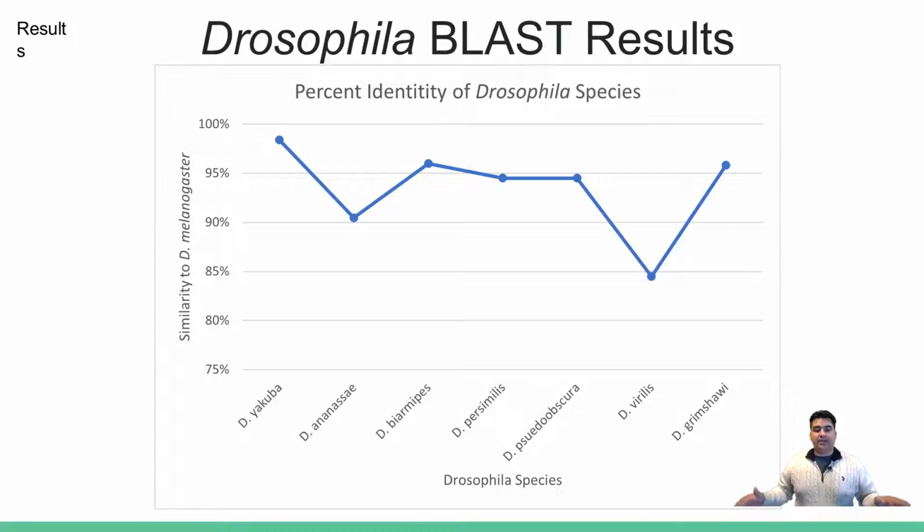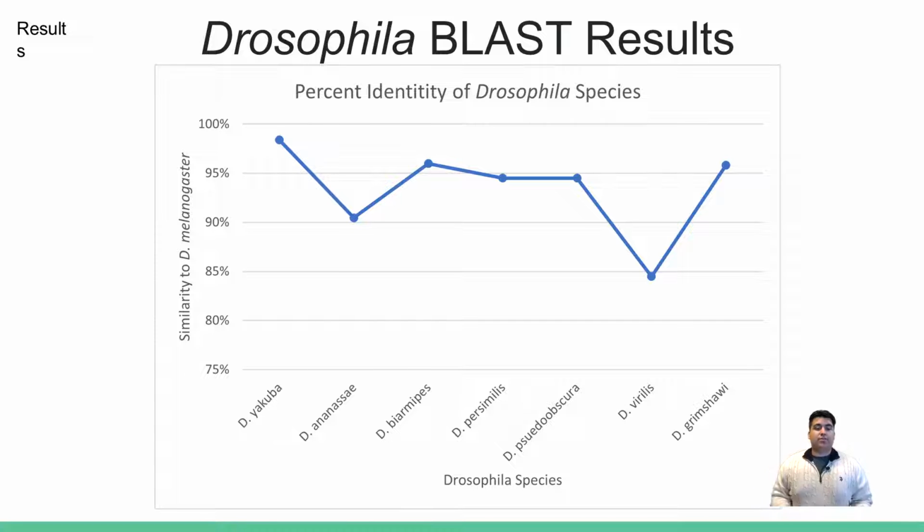that order of relatedness. On the y-axis, we have the similarity to Drosophila melanogaster, 100% being exactly the same, and then going down in relatedness. And on the x-axis is all my samples. So as we can see here, I was hoping for a nice line trending downward from the left to the right. But unfortunately, according to the data, that is not correct.